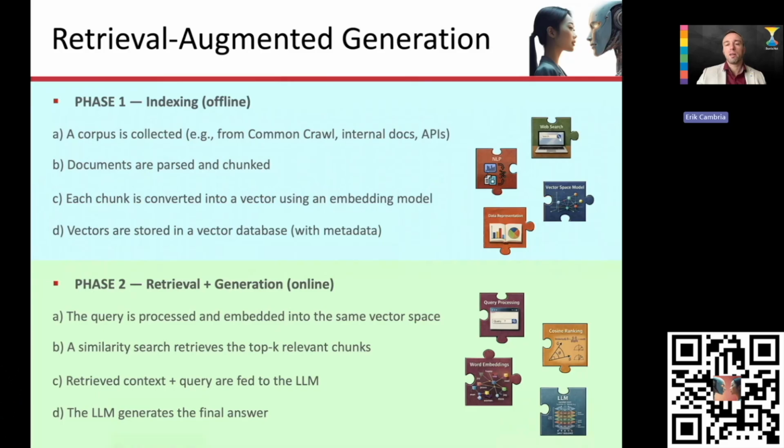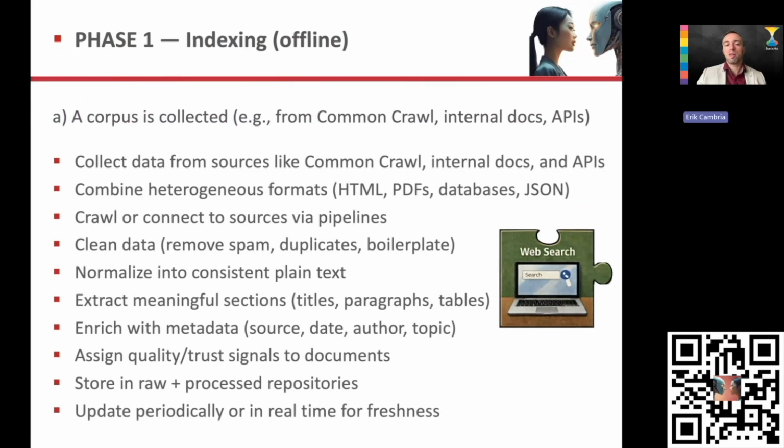So once again, the web search piece of the puzzle doesn't mean that we are going live and doing a web search. It means that before I receive any query, I decide what kind of documents I need to crawl and index based on my application domain. Or I can just blindly take a corpus from Common Crawl or other resources that weekly, monthly, or even daily take a snapshot of the web.